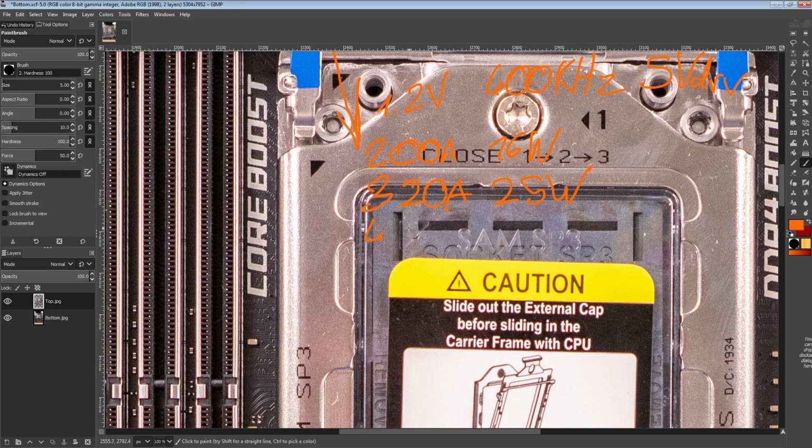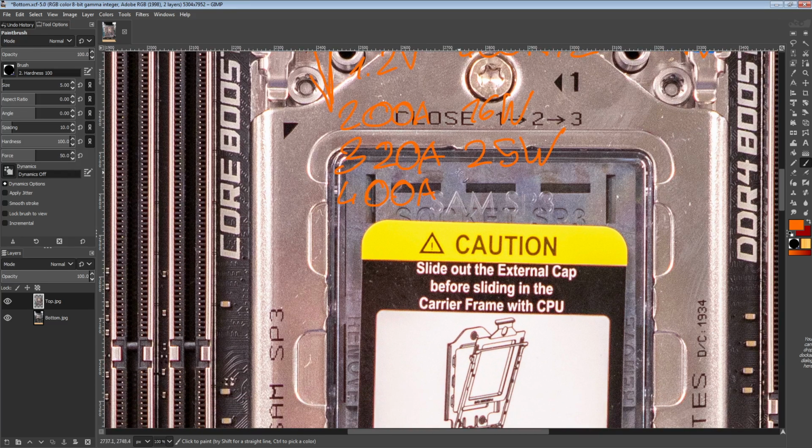And then 400 amps output, which is sort of the theoretical upper limit for a 32 core. I'm not sure if we're going to see the 64 core on this socket. The 64 core theoretically would go all the way up to 800 amps. It may or may not be practically coolable at that point. I'm leaning towards won't be. But theoretically, 800 amps is not impossible for a 64 core Threadripper. It's just kind of like good luck cooling that.